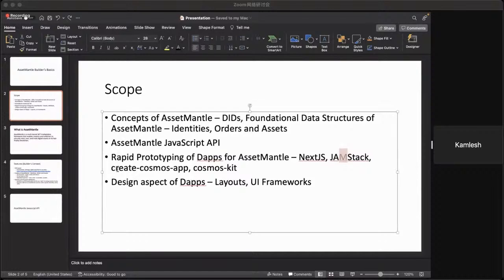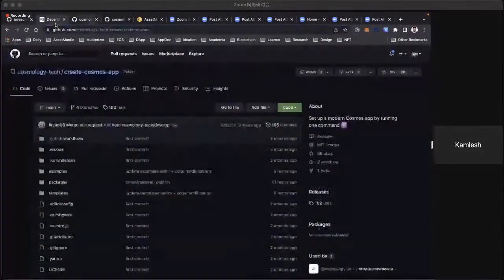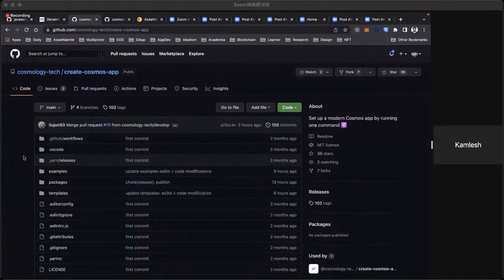Yeah. So if you have heard of Create Cosmos App, which is actually created by Cosmology, this is a complete app template here. So you can use Create Cosmos App. You must have heard of Create React App and Create Next App. Create React App is used to create single page apps, and Create Next App is used to build Next-based apps, which enables both server-side rendering and static on a page-by-page level, basically.